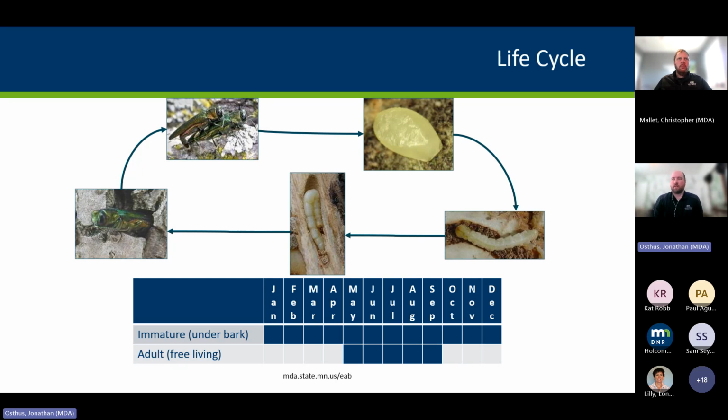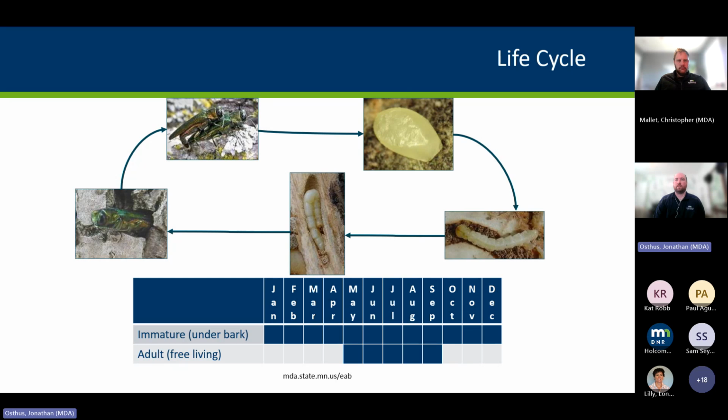In general, in the southern half of the state, we start to see initial insect emergence in mid to late May. It depends on how quickly things heat up in the spring. We use growing degree days to track when that initial emergence will be exactly. If you're interested, it's 450 growing degree days at a base temperature of 50 when we reach initial emergence of the insect. In the northern half of the state, the further north you go, that initial emergence tends to be more into the middle of June to late June, depending on how quickly things heat up.